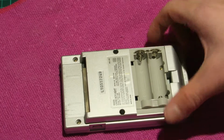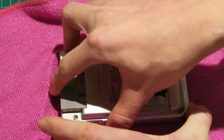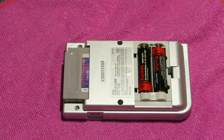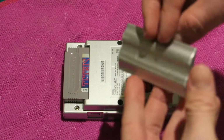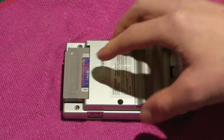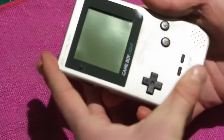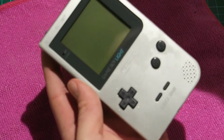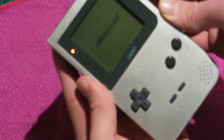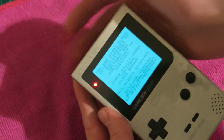Okay, so that is everything put back together. Last thing to do is actually test it with some batteries to see if it works. And we'll pop the battery cover back on. One thing I didn't mention before is this is the only battery cover I have for the silver Game Boy, so I don't know what I'm going to do without the other ones. But yeah, let's have a look, see if it works. So this is it without the backlight. And switch the backlight on.